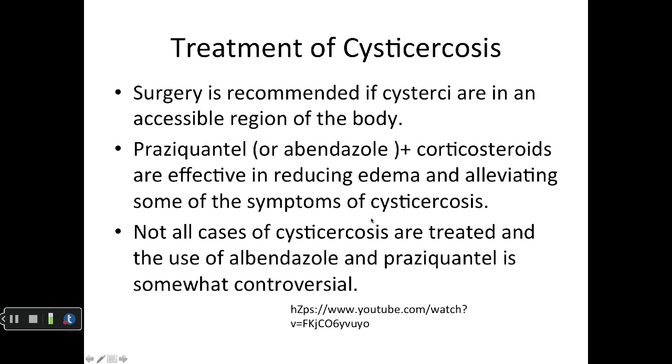There actually, as we're going to learn, is some dispute about whether cysticercosis should be treated with drugs or not. And especially in endemic areas, it's not very straightforward with regard to the actual recommendations. The CDC definitely recommends treating with antihelminthic drugs like praziquantel or albendazole and corticosteroids, and this can be a life-saving measure.